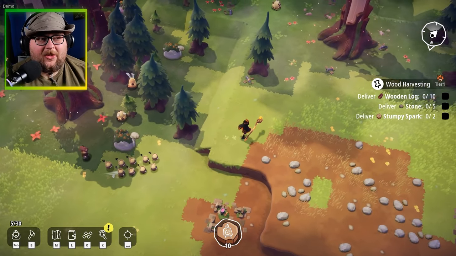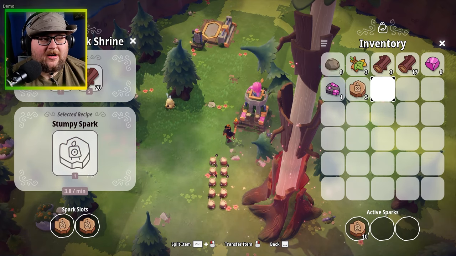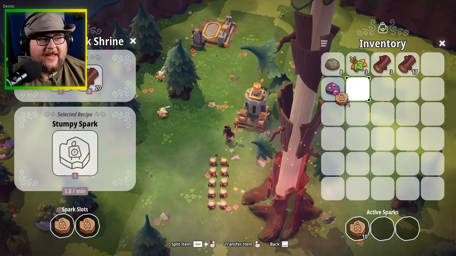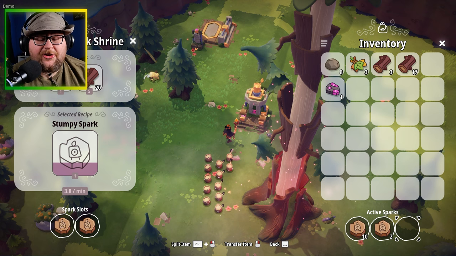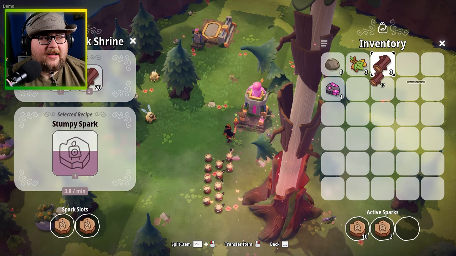Okay, I should have enough logs now. I got plenty of logs. Let's see. Yeah. And 2 more. Okay, so 10 is the stack limit. No, I don't want that. So now I'm making a new stack. That's pretty cool. So I can have 30 of these little stumpy guys. Right now though, let's go.